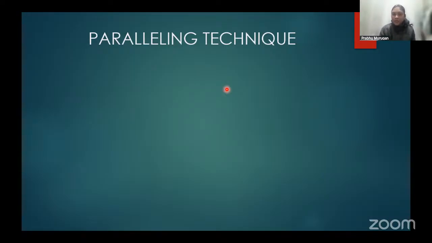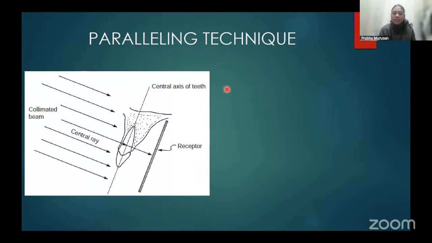When it comes to your intraoral X-rays, that is your intraoral periapical radiographs, we have two main techniques. Okay. First is your paralleling technique. Second is your bisecting angle technique. So, first with your paralleling technique. In the paralleling technique, we position the film either by using your hand or by the use of any kind of paralleling devices. The ultimate goal is to have the X-ray film parallel to the long axis of the object, and it will be placed as close as possible to the object, okay.